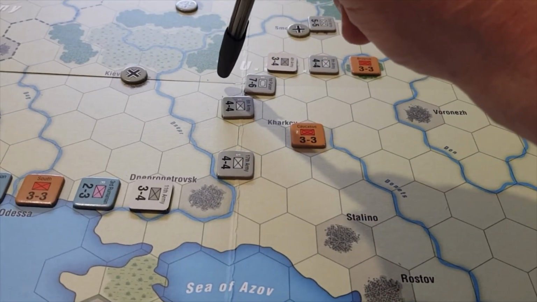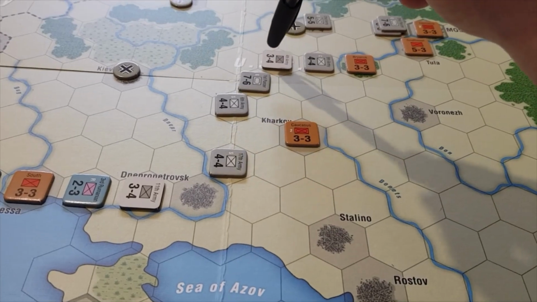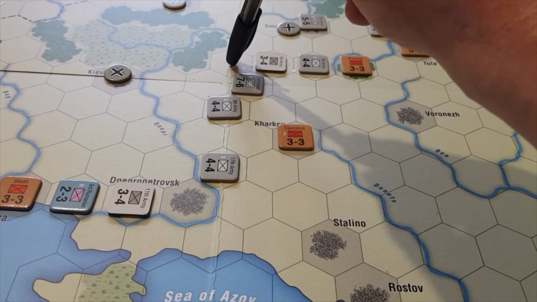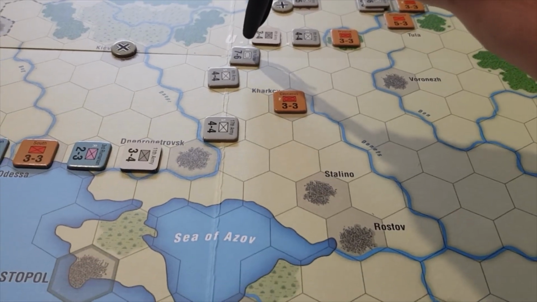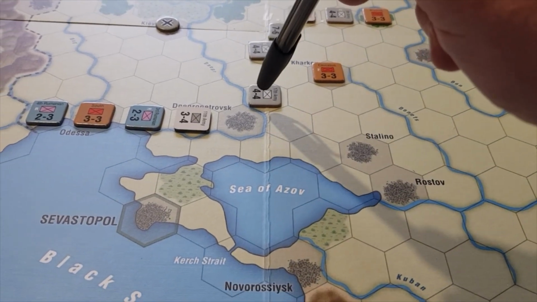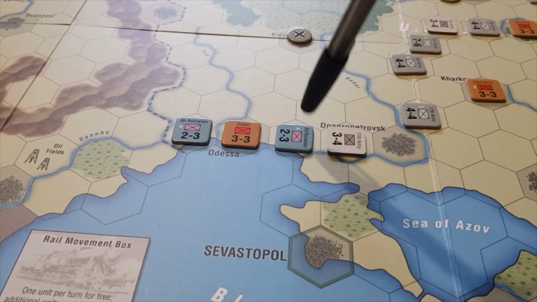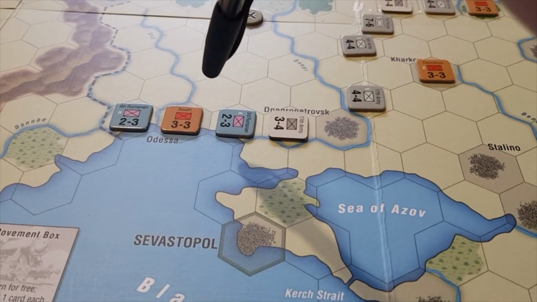Down here, there was just a standoff, no combat. There's a unit here that was destroyed by these three units attacking, and this unit here moved down to here. Okay. Then further down, these units just moved into position. There was no combat here. They've got both sides of Odessa covered, but there's no combat.